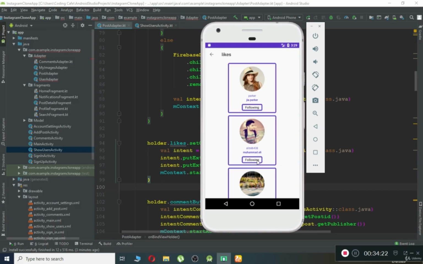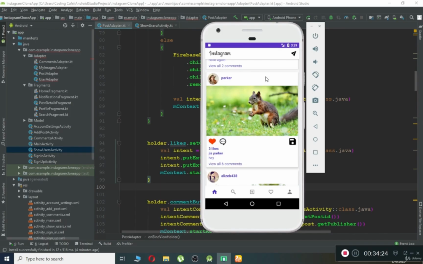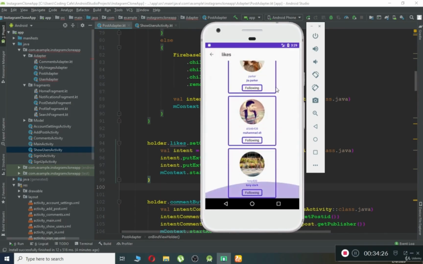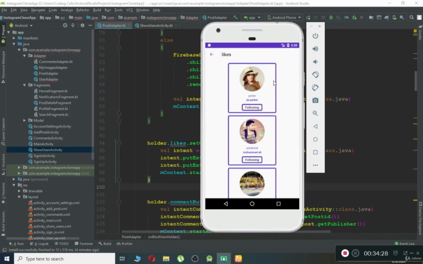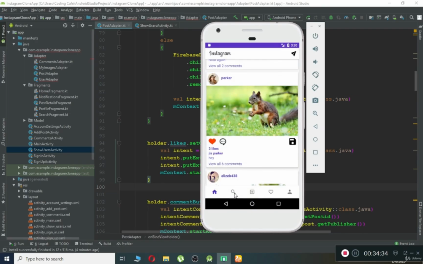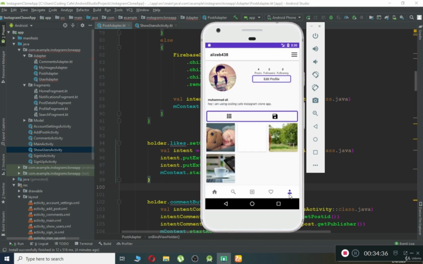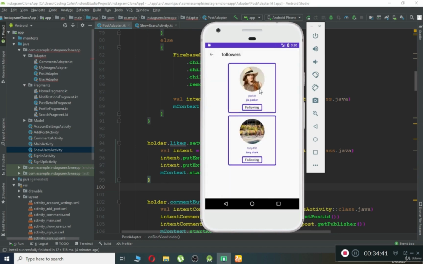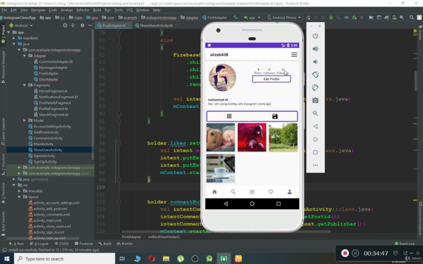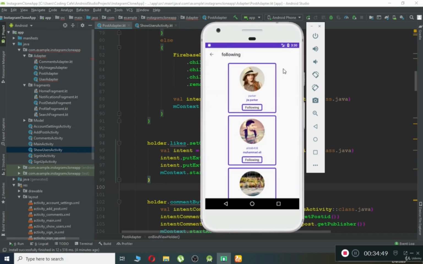And also we will implement another feature, which is if a user clicks on any profile here, then it will navigate the user to the profile page for that person, just like we did for the search. Now let's just come here to the profile, and here we have this, okay? So let's click here. So 2 followers now I have, which is Tony Stark and Gia Parker. And then for the following, let's click on it. I have 3 followings. One is Jeff Parker, Muhammad Ali, it is my own self, okay, and Tony Stark.